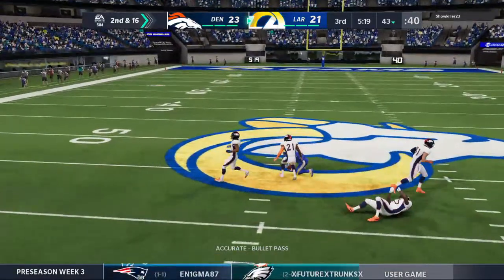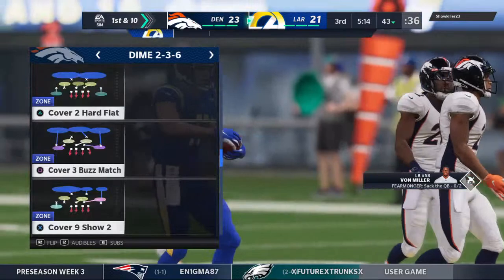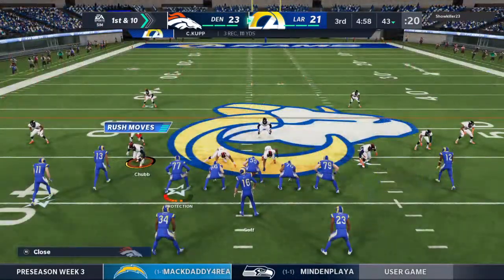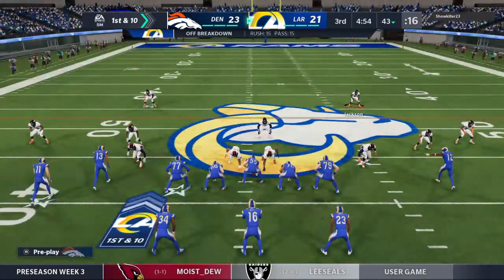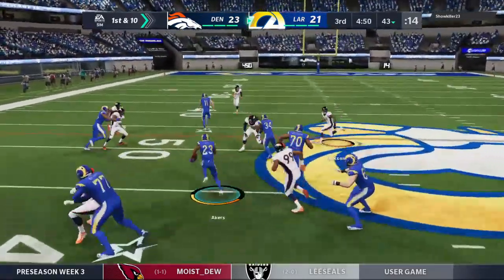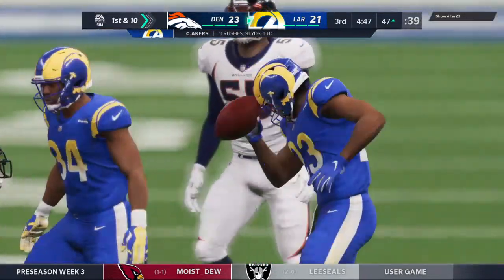And they're going to get this beyond the 40 before he's taken down. 23 yards the pickup there. Well, that certainly has to feel good. And it's not all the time that the play caller should get all the credit. Sometimes I think in the huddle, the quarterback just says, hey, who's going to make a play for me? I just need something right here. And the end result there, nice first down.